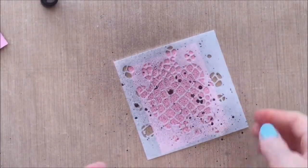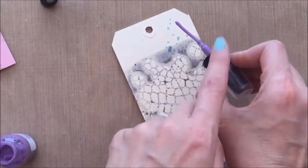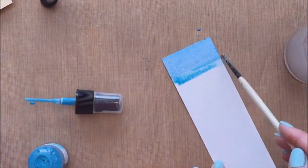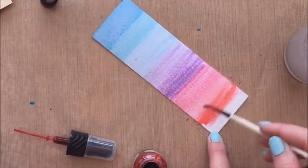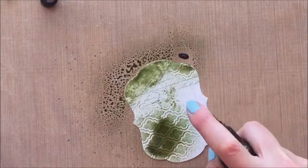So here I'm adding a little Chalkboard Mist to a black piece of paper and some Baseboard to the pink. So you see the glimmer on the black, and then I've got a black Glimmer Mist that I'm adding through a stencil. And then I lay my tag right onto the stencil after I used it. You can also tap the paint from the applicator right onto your project. This is a Ken Oliver watercolor piece of paper that can be bought at the Canvas Corp brand shop. And I'm using the mists as a watercolor and creating a little bookmark here. Very pretty, and they really layer well together, and you can mix them too.